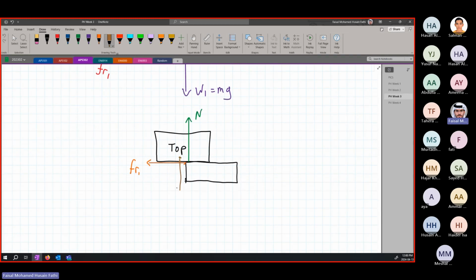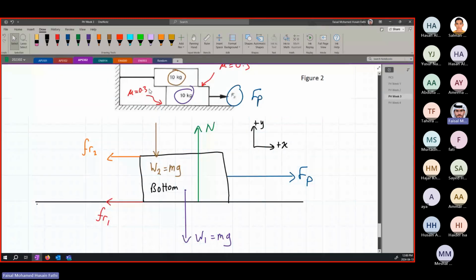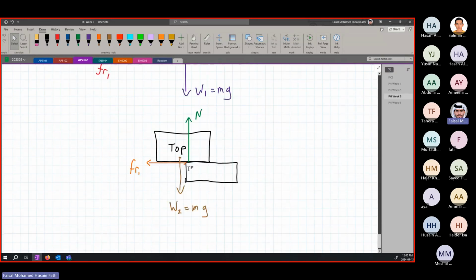So the weight is W2 equal to mg. Again, let me repeat. This is for the bottom box because we have the weight of the up and the down acting on each other, and there's a friction up and down as well. For the top box, sorry, there's a normal force. There's no force being applied left or right. There's only a friction force which is being applied to the bottom of it. The reason, by the way, the friction force is going to be the opposite, so you guys just understand the concept. The actual friction force is going to be here.